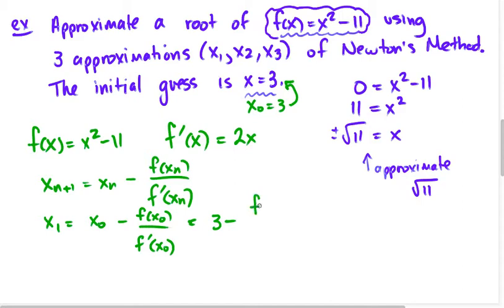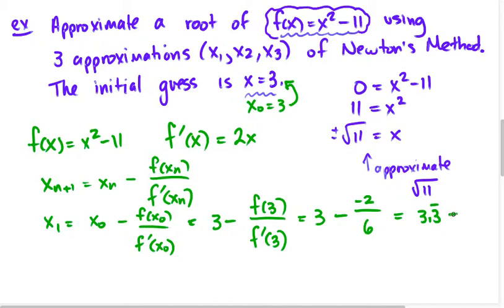And then f of 3 divided by f prime of 3. So I look at f of 3, that's 9, take away 2 is negative 2 on the numerator, and I use the derivative to do the bottom part over 6, and I grab a calculator to calculate this, and I get 3.3 repeating. While you're doing this procedure, it'll be very useful to learn to use the storage buttons on your calculator. So I would store this as the letter A on your calculator.